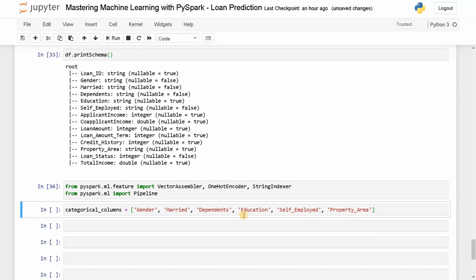So these are the categorical values. You could also consider credit history as a category if you want. I think it's already like 1 or 0, so it is fine. We can just leave it as it is.